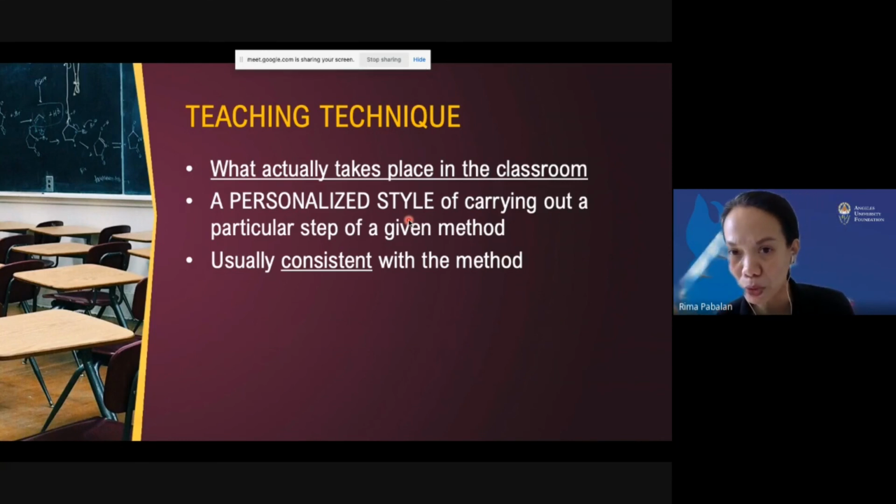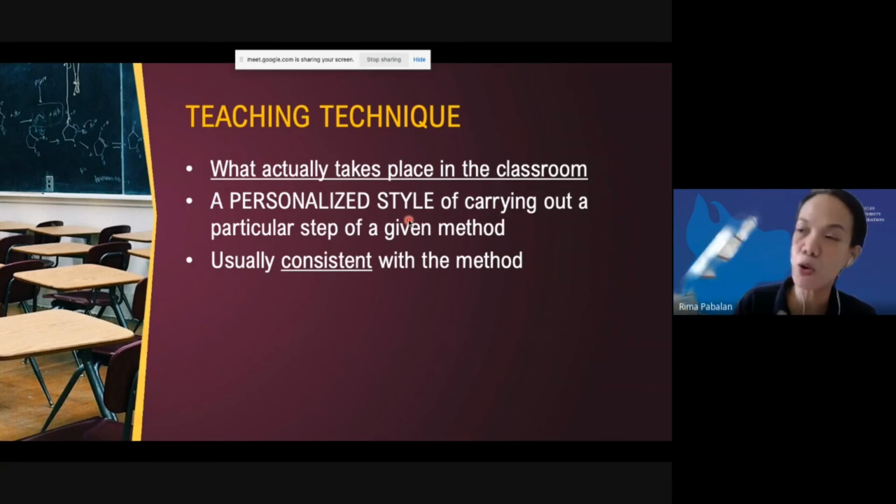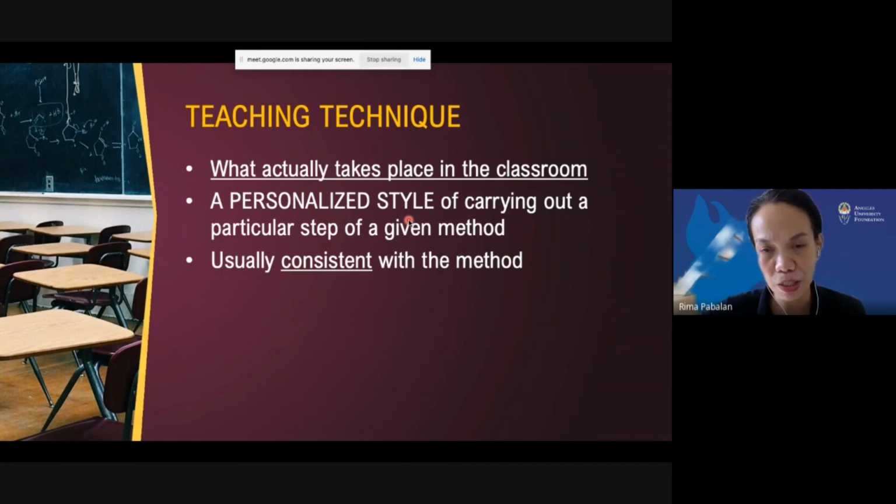Pwede akong magpakwento muna regarding dun sa experience, which is syempre dapat consistent or related pa rin sa topic natin. And also, you have to remember, it should be consistent with the method. Kaya mamaya, kapag tinapik na natin yung teaching methods, under those methods, merong particular techniques na pwedeng pagpilian doon. Okay.